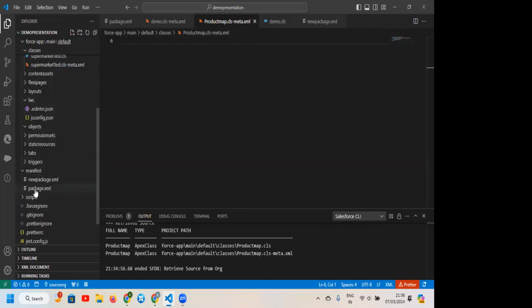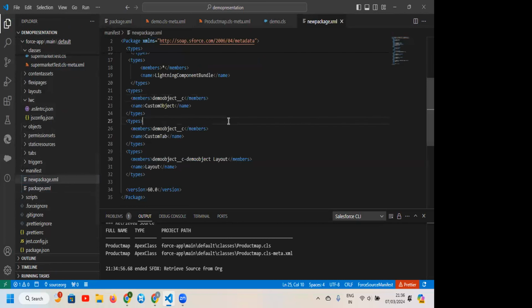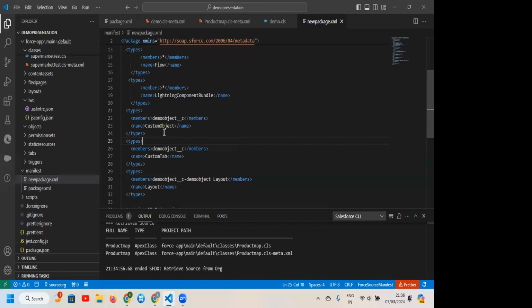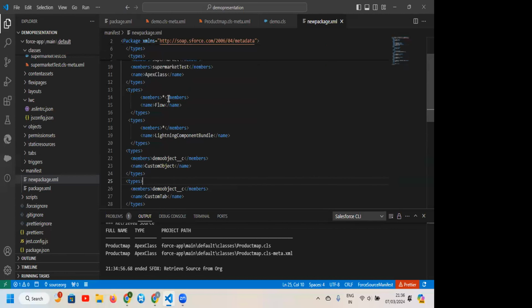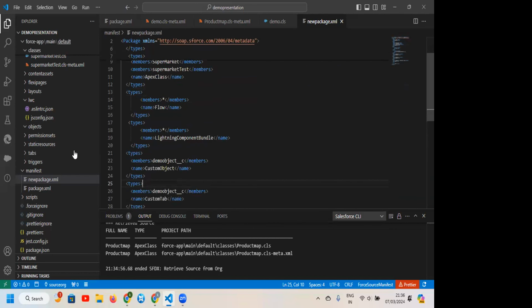Here, this is the package XML. We got the sample package XML when I created the project. This is the new package XML file I created, getting the custom object name, the class name, flows, everything I have included. Now we can replace this package XML.